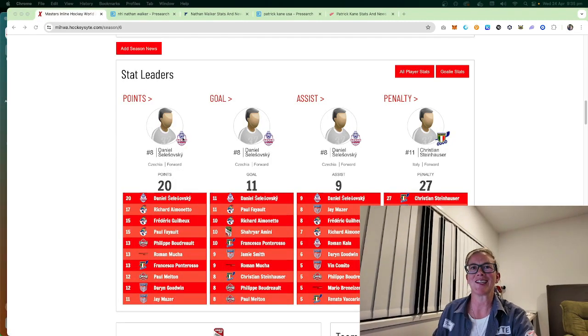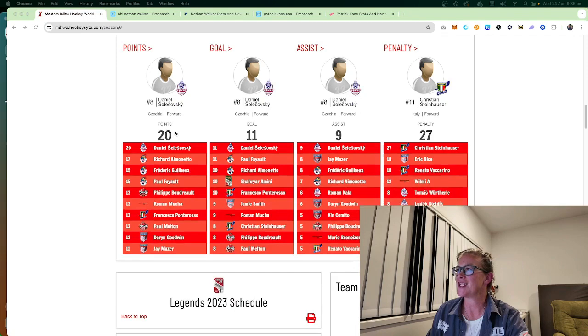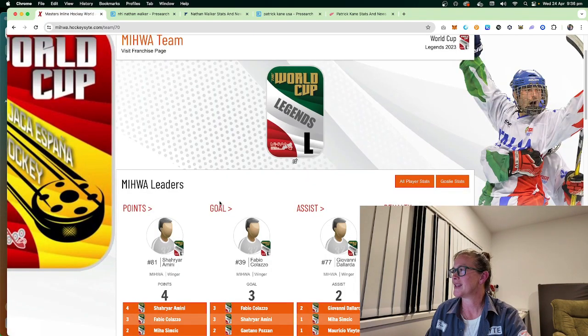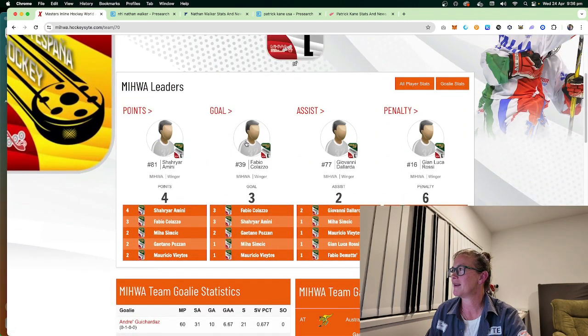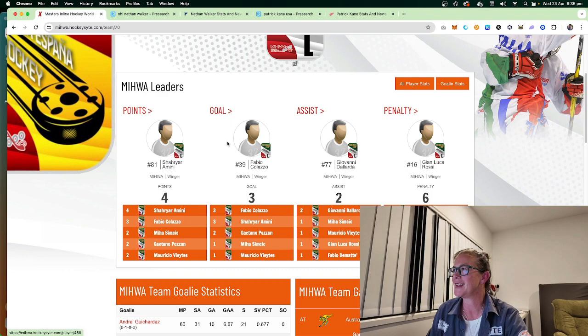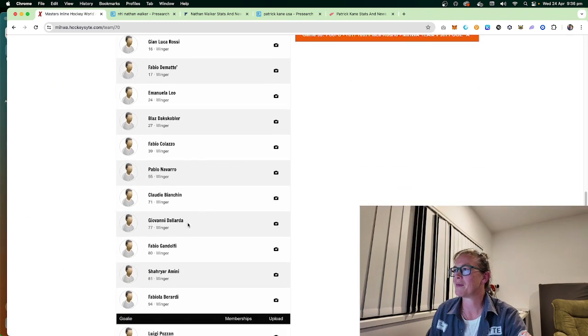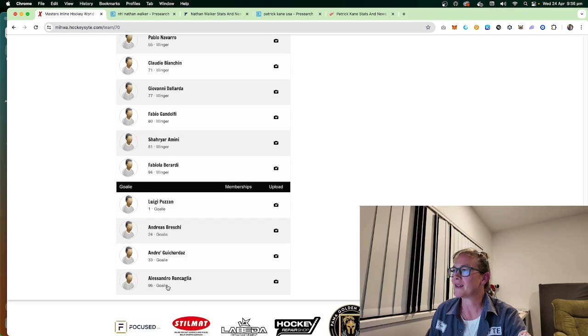Okay, so here we can see an example of what we get when there's no headshots. We just get the same placeholder image, and it's not as engaging. When we look at an example of a team page, we've got a few different leaders, but we don't have any images for any of these guys. Everybody's a winger. There's no defenseman on this team apparently. So it would be nice to see who the D are. We've got goalies, that's good.